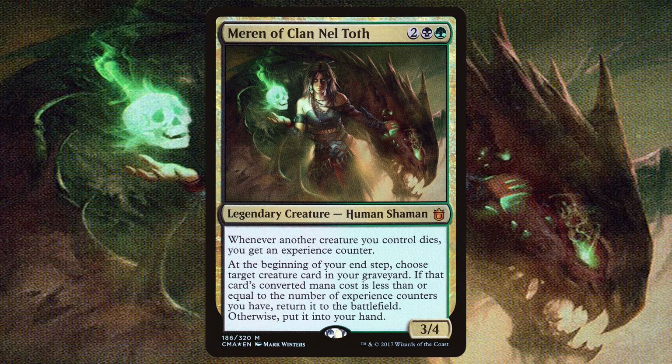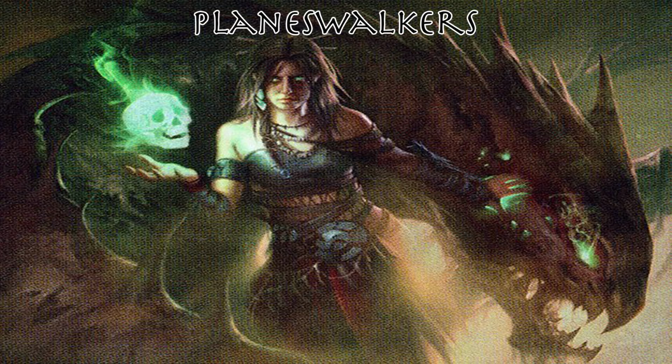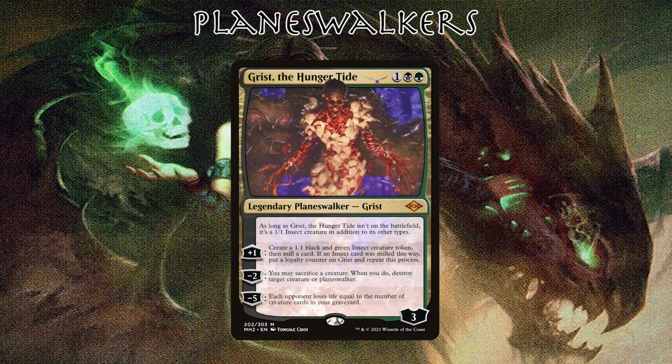They're just there. And then at the beginning of your end step, choose target creature card in your graveyard. If that card's converted mana cost is less than or equal to the number of experience counters, you may return it to the battlefield. Otherwise, put it into your hand. So even if you don't have enough experience counters to return a creature to the battlefield, you can at least get it back to your hand. And this is why this deck is so versatile, because you can get stuff back, whether to the battlefield or the hand, very easily.